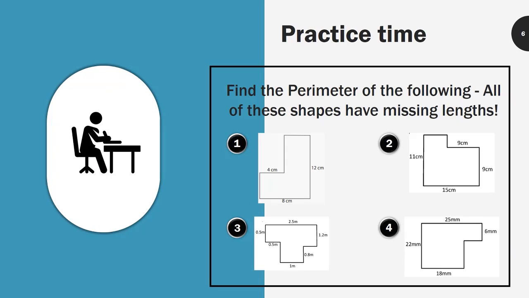Alrighty, time to go through some answers. So here we go. I'm going to set out my work correctly. Now, when I do these, what I usually do is I tick sides off as I go. So this length here is 12. I know what that one is. This one here is 8. Let's tick that off. This one here is 4. Let's tick that off. Now, I have 1, 2, 3 measurements that I'm not aware of.